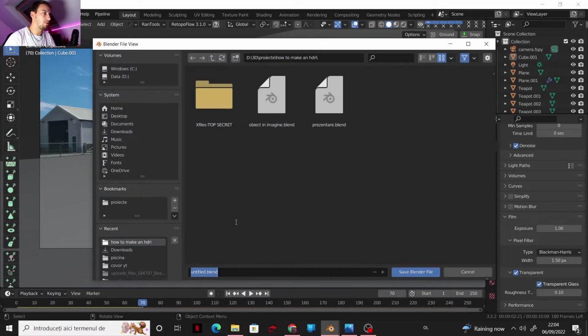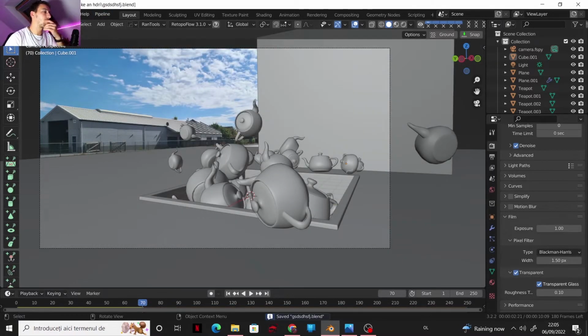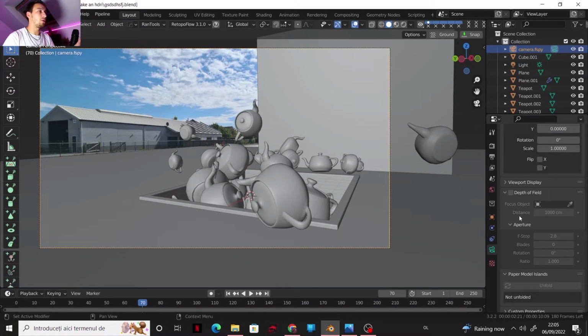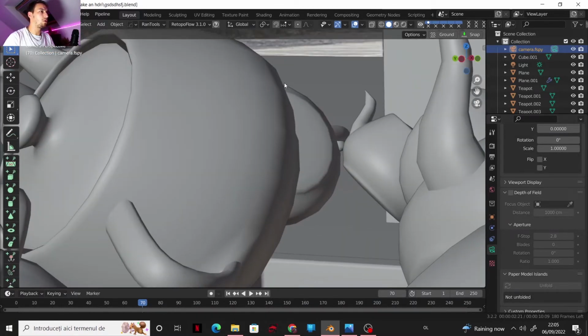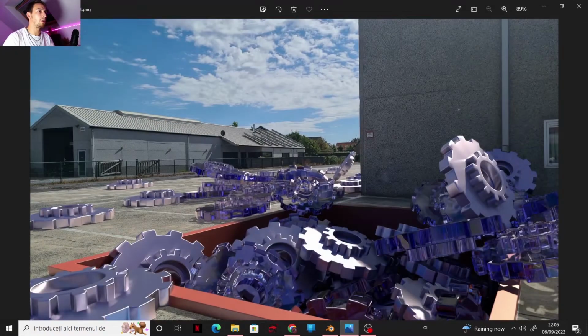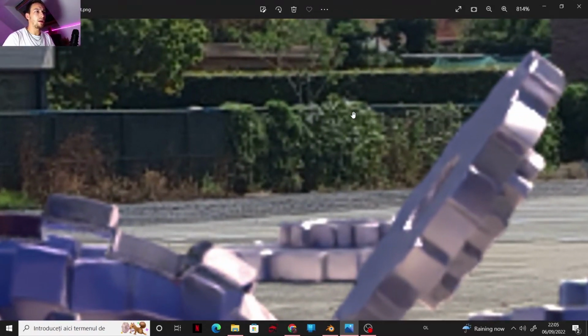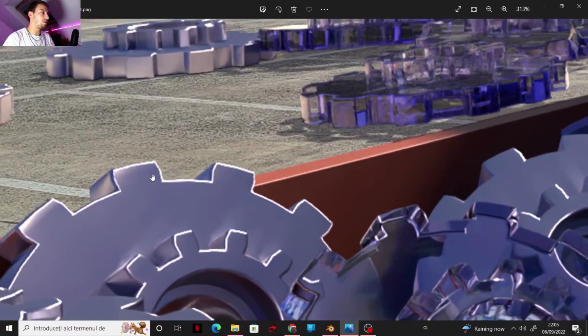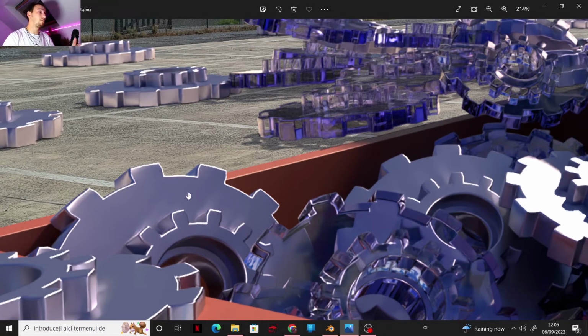I'm gonna save. We have X files. I'm gonna give a random name just for this purpose, and now I will put 0.7 for the pixel filter. What I need to take into account more is that the camera also has some depth of field going on for the focus, even if it's a small amount, as you can see here, or maybe here. You can see the background is blurred, so not all the objects rendered are crisp.